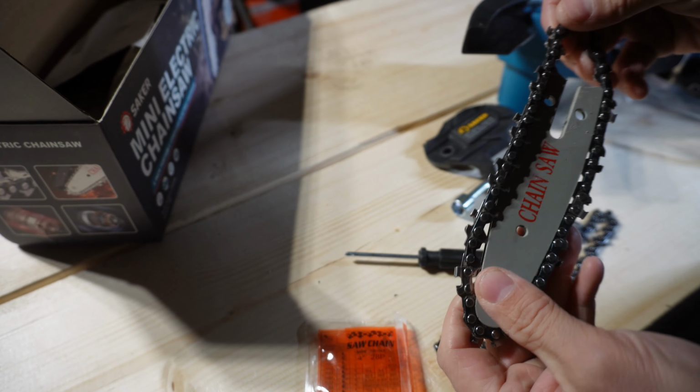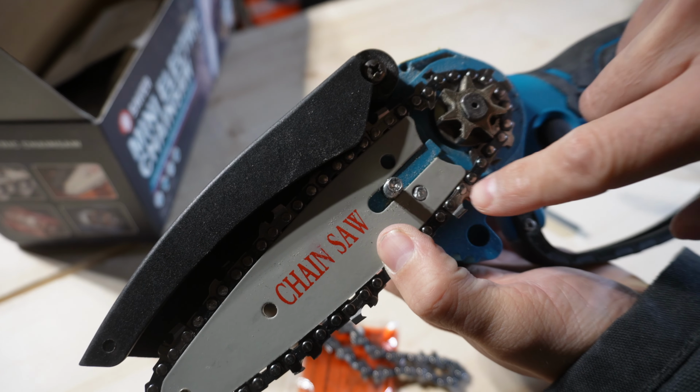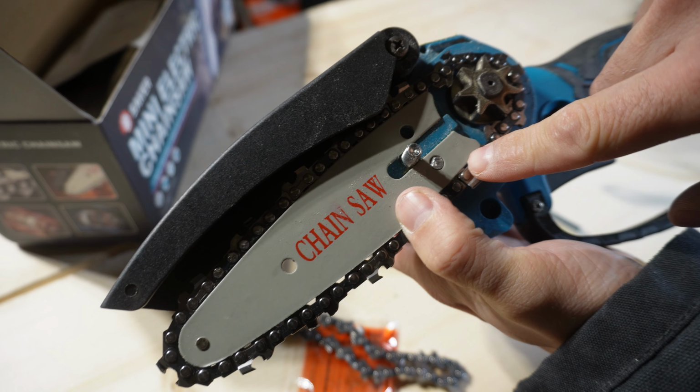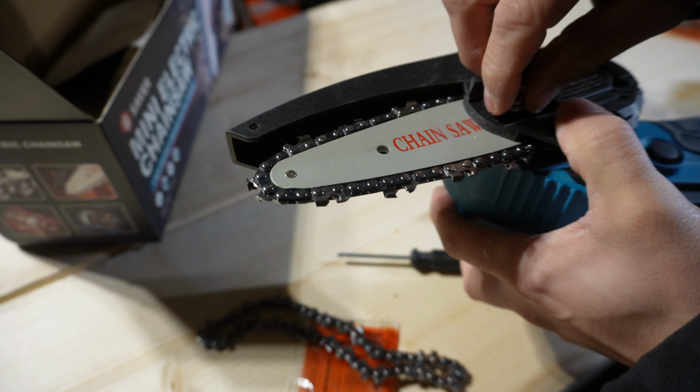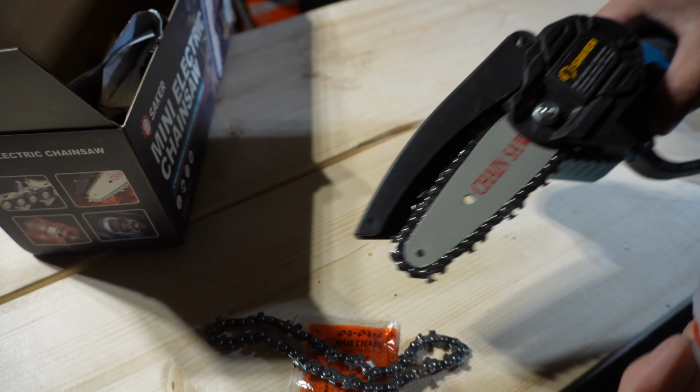Pull the bar out with the chain. Just gotta make sure everything's lined up. There is an indicator dowel there. Reattach the cover. Check your tension. And we're gonna add a few drops of the lubricant.